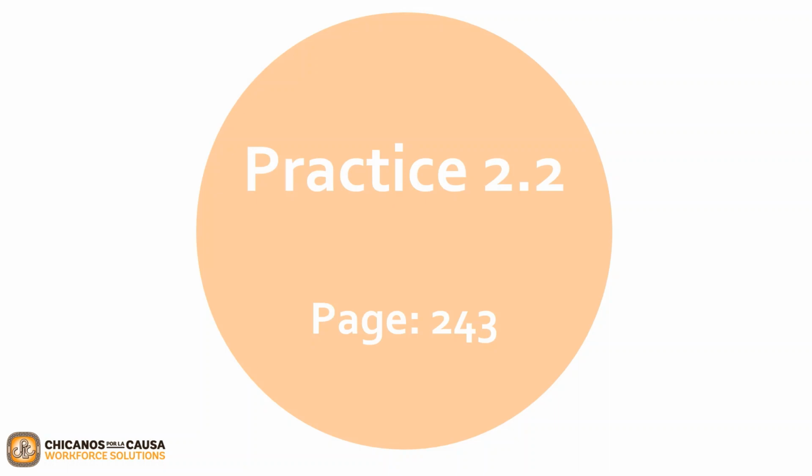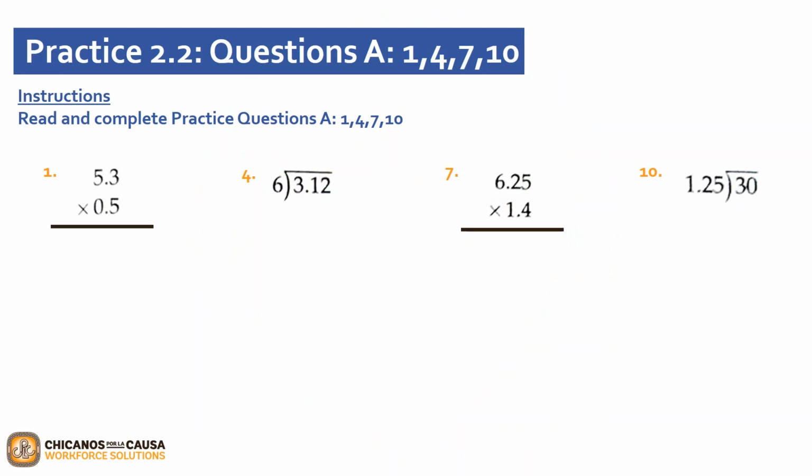All right, so moving right along, we're going to go ahead and do practice 2.2, which you can find on page 243. Like before, go ahead and pause the video so that you can work through problems 1, 4, 7, and 10 of section A. Once you have worked those to your best ability, go ahead and click play so that we can work through them together.